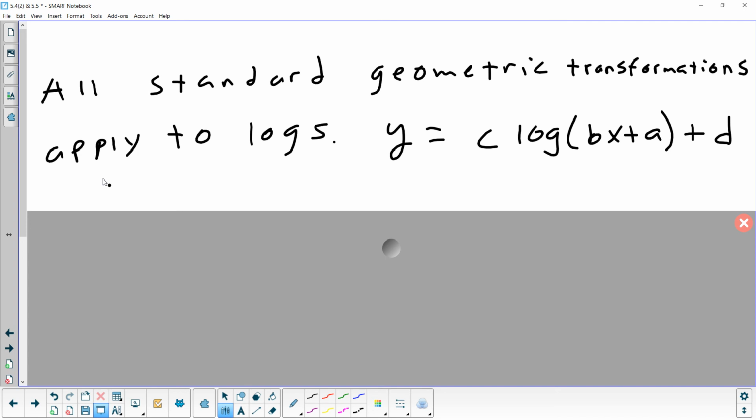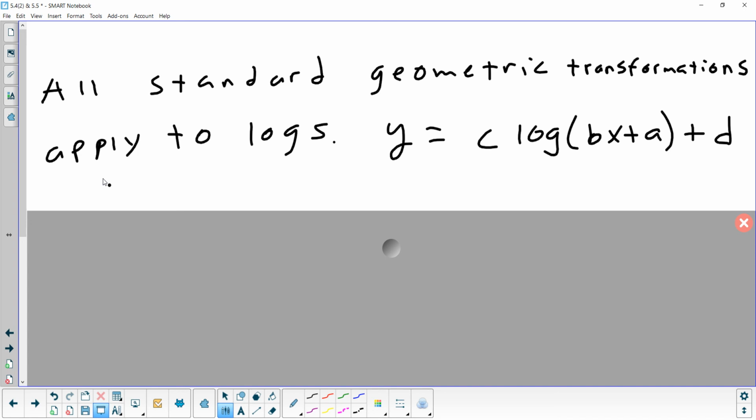What if B was negative? What would that cause your graph to do? Yep. Horizontal reflection. You could also say reflection over the y-axis. Now we're going to get outside the log function. C is multiplication, but on the outside. What does multiplying on the outside of the function do? Lindsay? Vertical stretch, and if C was negative, it would also cause a vertical reflection.